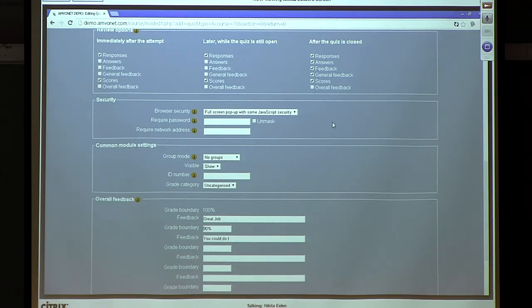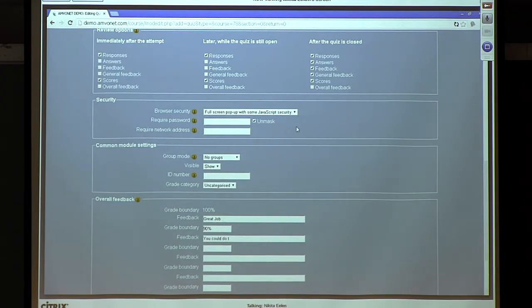But of course, if they have an iPad or iPhone and they're taking it on the computer, they could still browse the internet on their device. So depending on however you feel like doing that, if they're in a computer lab, for example, and you leave this on, then you shouldn't have any problems if it's proctored, I suppose. And you can also require a password on the quiz. So let's say, for example, you have a particular assessment, and in order to even take the assessment, they need to be in class, in real-life class, and they only get the password during class, as an example.